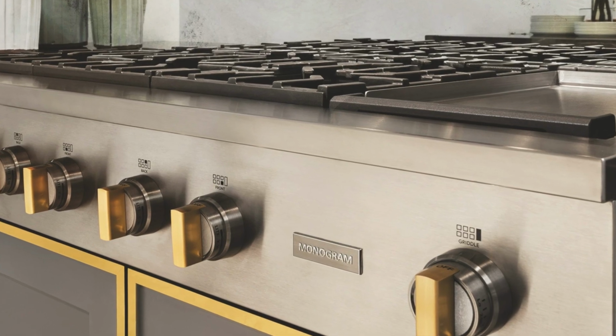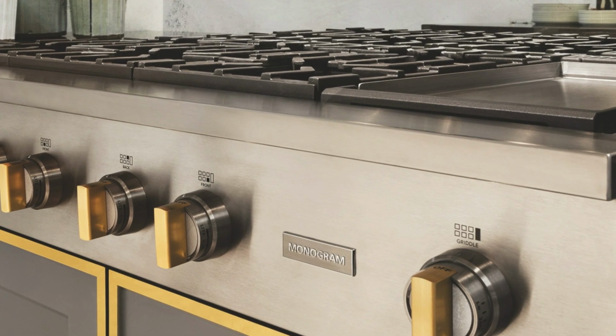I've seen them maybe once or twice, really, really uncommon. I really do see more of the Profile or Café lines, not in luxury homes, but just generally. But when I do see them, it's generally, if I'm being honest, more of a bachelor pad setup or a home that's very, very modern, because they are very modern in aesthetic.